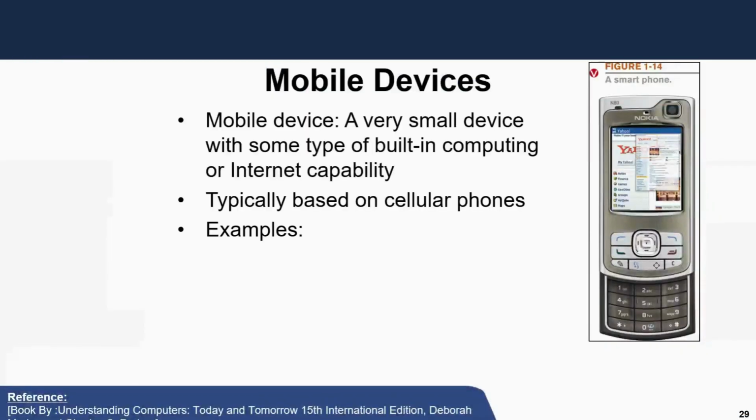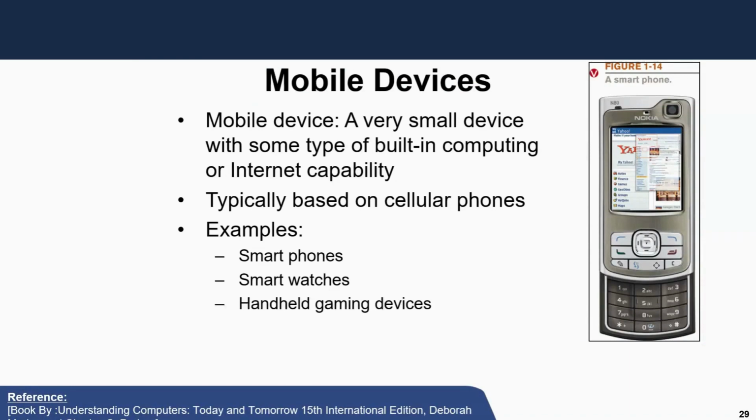Now then comes mobile devices. Mobile devices are general devices that can be utilized to install any software that you want. You can just download from the Google Play Store or Apple Store. You can download any application, anything you want. These are also a type of computer because they have everything that a computer has: a CPU, RAM, some type of storage, some type of input device, some type of output device. So it is a type of computer.